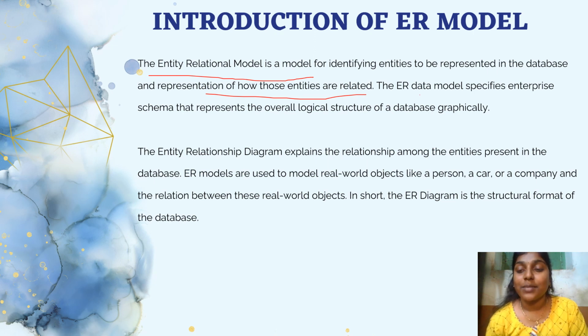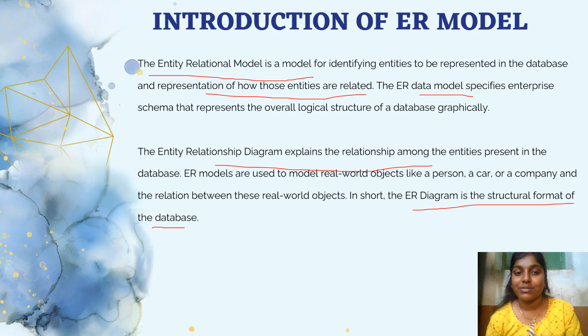The ER data model uses an enterprise schema, that means the overall logical structure of a database, graphically. This ER diagram is a structural format of the database. An ER diagram explains the relationship among the entities, which I've already discussed above, and these ER models are used to model real world objects like person, car, company, and the relations between these real world objects.